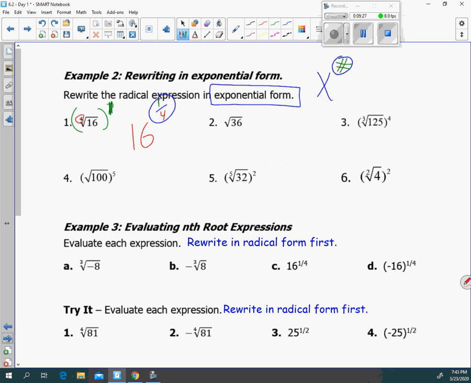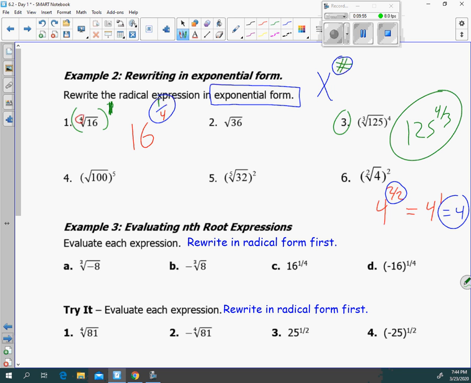Number 6 is going to be kind of the same thing. That's going to be 4 to the 2/2 power, which is really just 4 to the 1 power, because 2 divided by 2 is, of course, whole number 1, and that equals just 4, right? What we talked about in past examples with our exponent rules. All right, number 3, I'm jumping around here, but this is going to be 125 to the 4/3 power. That took me 8 seconds, and I'm all done now. Okay? Now, I skipped number 2, and I did that on purpose. I'm going to erase numbers 3 and 6.